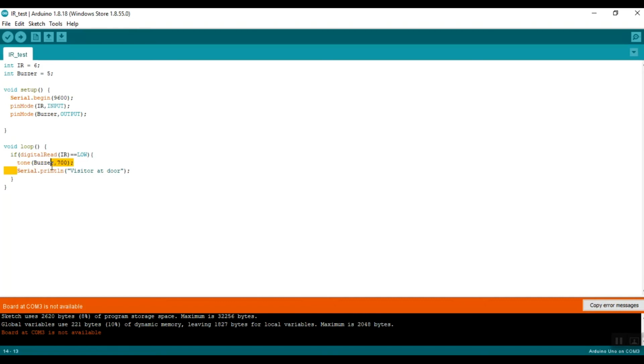Then we also have Serial.println("visitor at door"). When there's an object in front of the IR sensor, it prints "visitor at door". You can remove this line, it's not necessary. But you can use this as a smart doorbell. If there's a visitor in front of your door, then it will send this message to the serial monitor that there's a visitor. So that's the code itself.